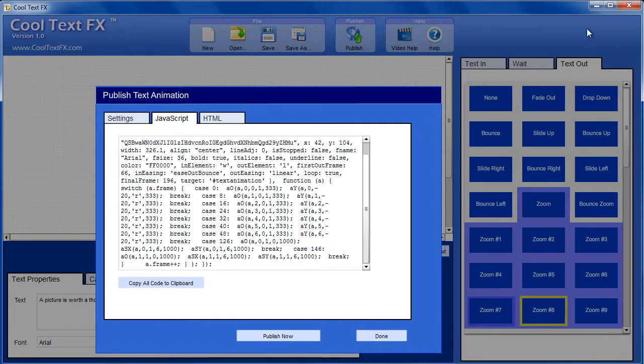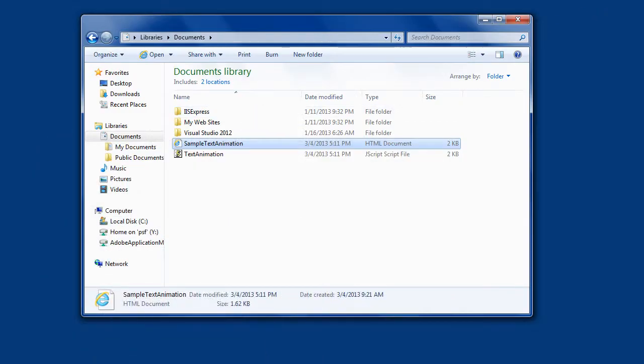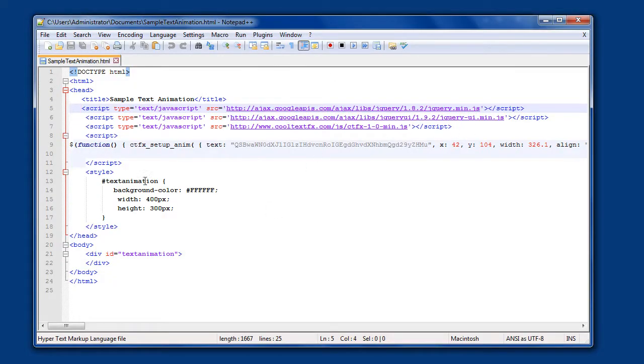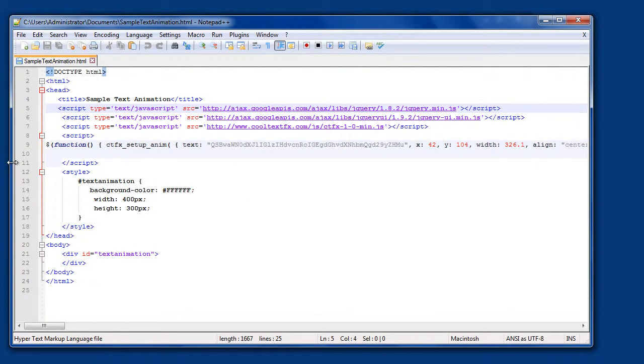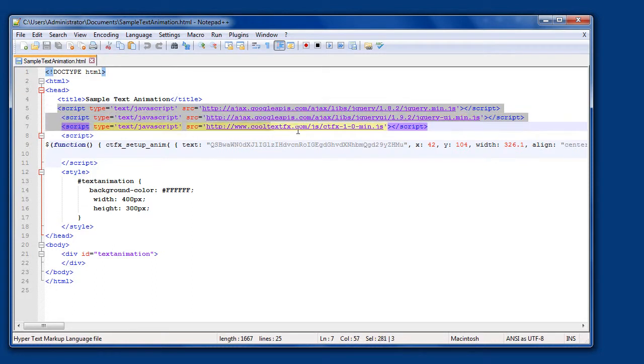Now, some of the common pitfalls that you'll see, let's just take a look at the editor because it looks pretty clean. Probably the biggest problems that people run into are not including the required scripts. So you definitely must have these 3 scripts. Otherwise, just nothing's going to work. If you have an older version of jQuery, that's fine. You can try that out. And if that doesn't work, just upgrade it.